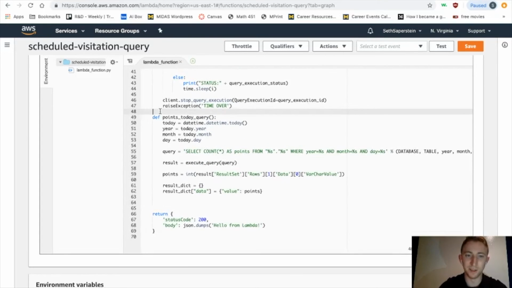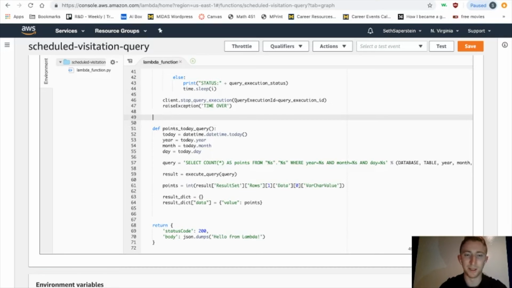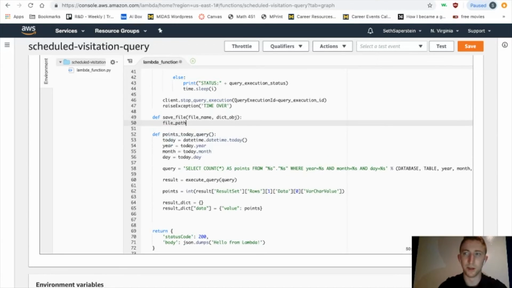Now, to make things easier, and because we're going to do this a couple times anytime you make an Athena query, I'm going to make saving a file a little easier. So let's go ahead and define our save file. And we want our file name and our dictionary object. So let's go ahead first and specify our file path. And I want this now to be our structured result.